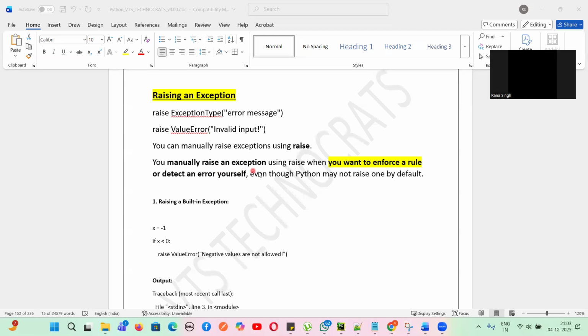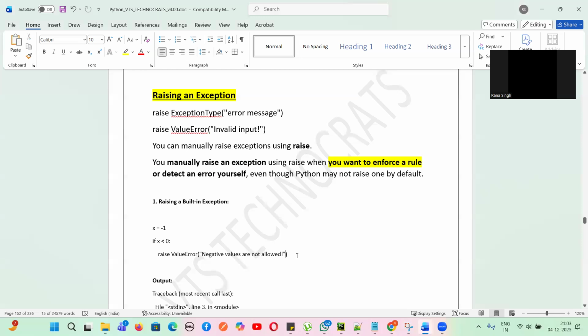You can manually raise an exception using raise when you want to enforce a rule or detect an error yourself, even though Python may not raise one by default. So Python may or may not raise an exception, but if we want to, we can raise one on our own, and make our own rule.